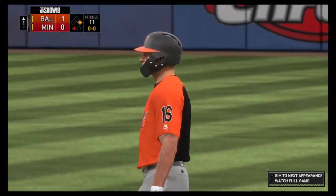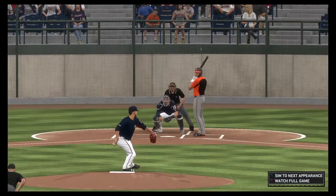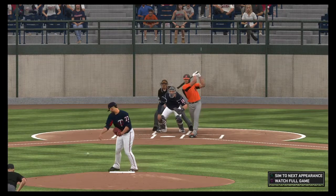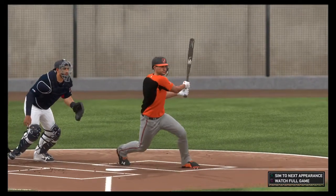Great job right there. Good job of hitting right there. Runner on third, less than two outs — all you want to do is put the ball in play. He did just that, hits a grounder right up the middle that drives in a run. Took it right back where it came from. All you're trying to do is avoid the corners and hit something hard.